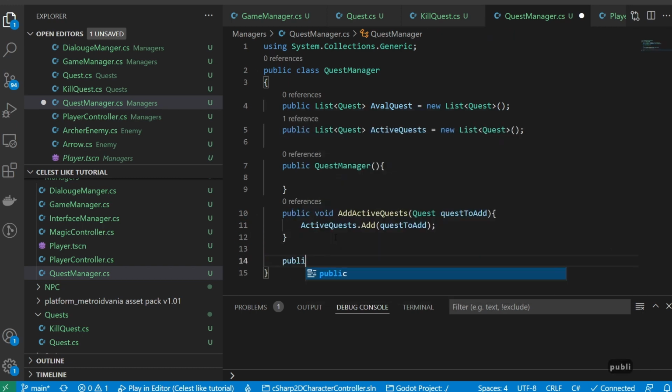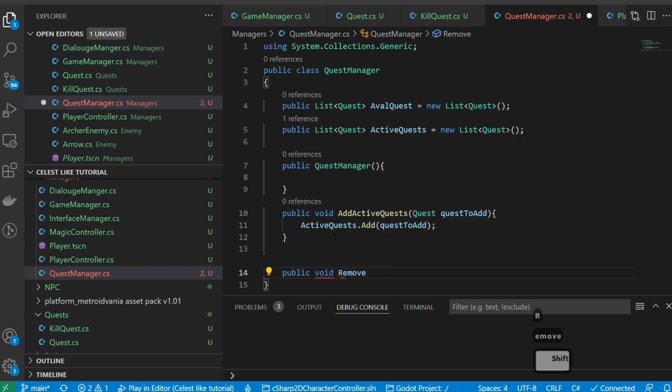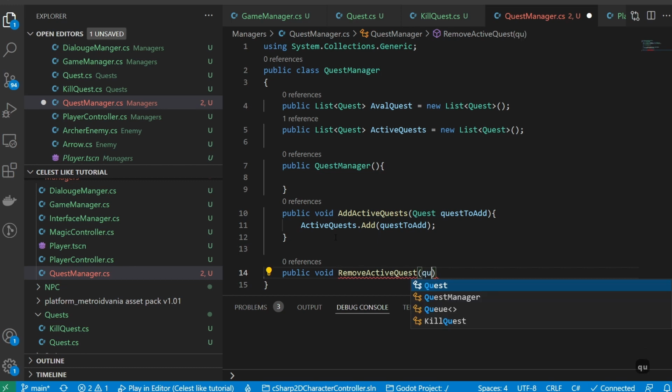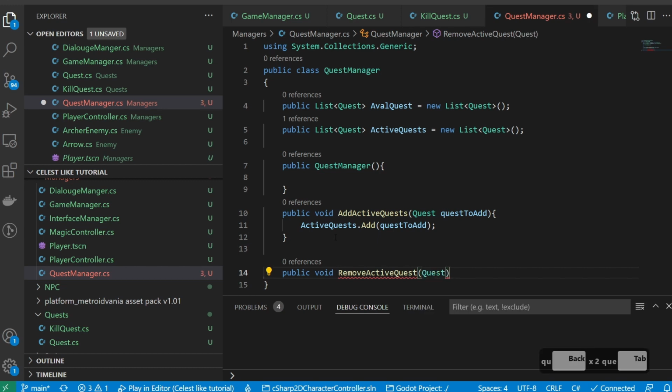And then we're going to do the same thing, public void remove active quest. And we're going to need to pass in a quest to remove, right? But this might not work. We'll see how this goes.